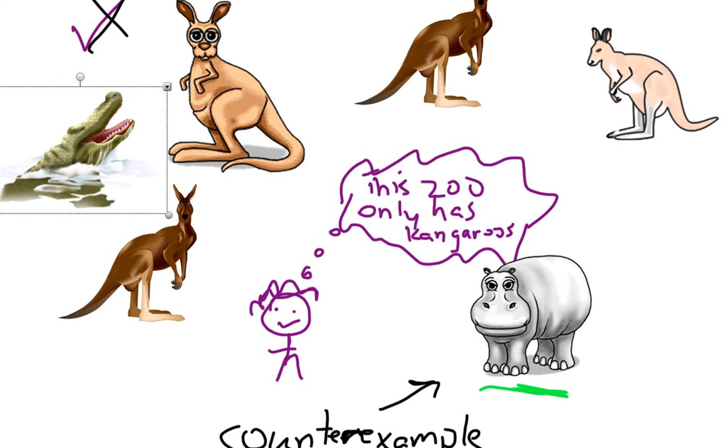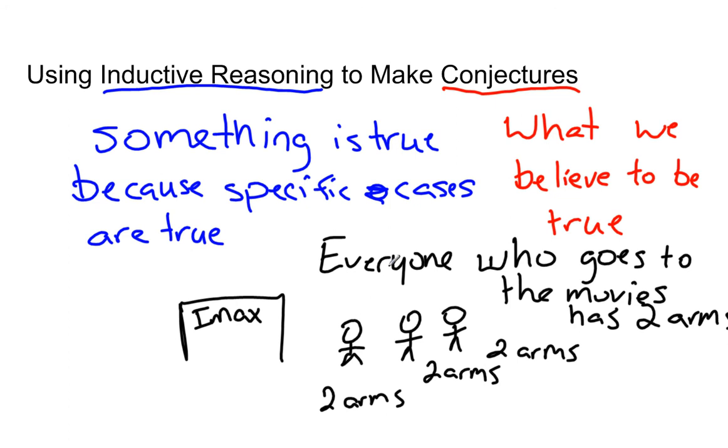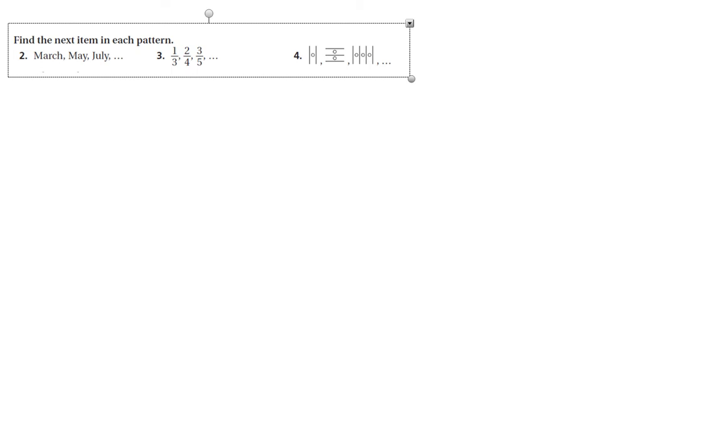Okay? So our example back here at the movie theater. What could be a counterexample here? Well, what if we're at the movies and there happens to be a guy who has 4 arms? Maybe he's got 6 arms because he's like Dr. Octopus. Okay? So we would call this 6-armed guy our counterexample. And then we would probably stay away from him because he has 6 arms. Don't mess with people with 6 arms. Trust me. Okay. So let's practice a little bit.